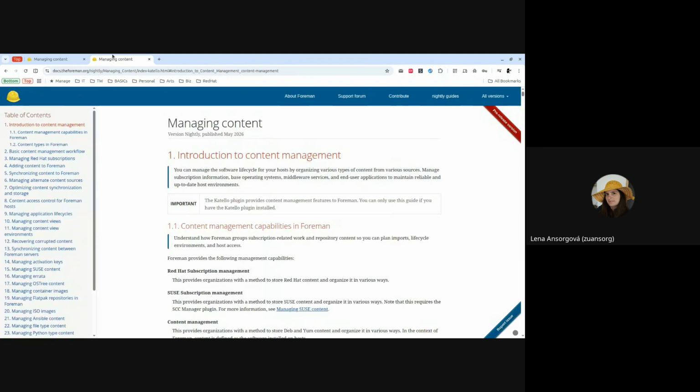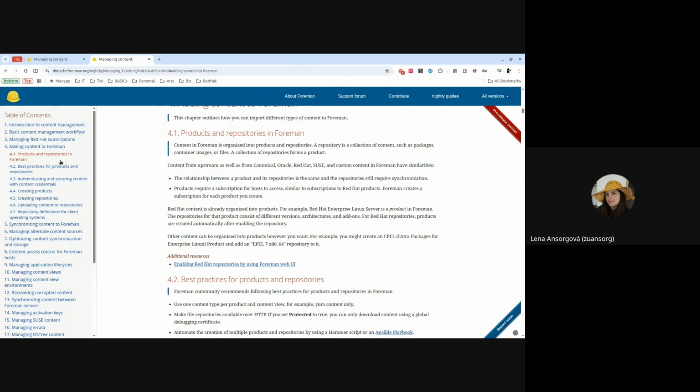And in the new version, I have split the chapter importing content into several short chapters with a clear user story or scope. And it's starting with the chapter adding content to Foreman, which is focused on importing content credentials, creating products, and creating repositories.